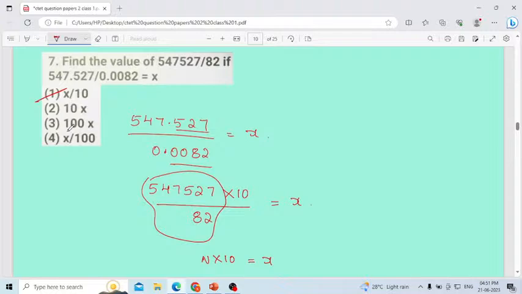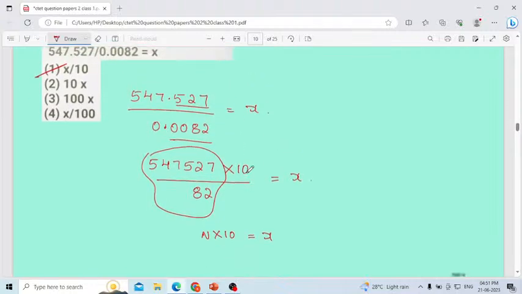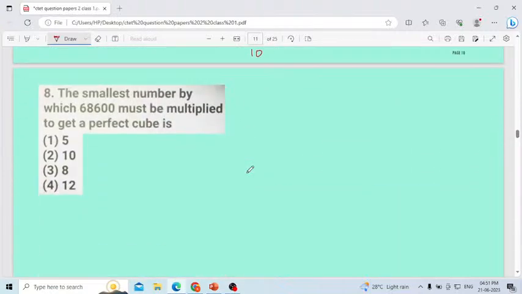Okay, understood, very easy. No need to write all the steps. Make the decimal same, to make the decimal same you multiply this one with 10, then you need the x value, shift this 10 here, then you will get x by 10. No need to write all the steps, easily within 1 or 2 steps you can do it, but since you are solving this kind of problem for the first time, better write all the steps, it will be helpful for you.